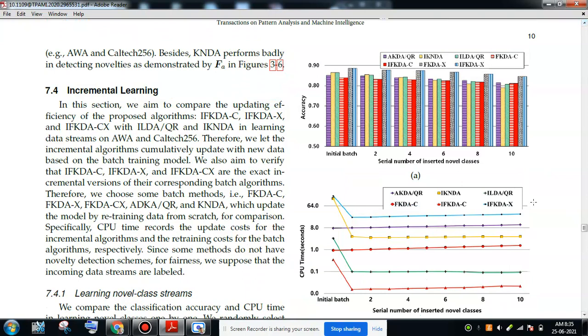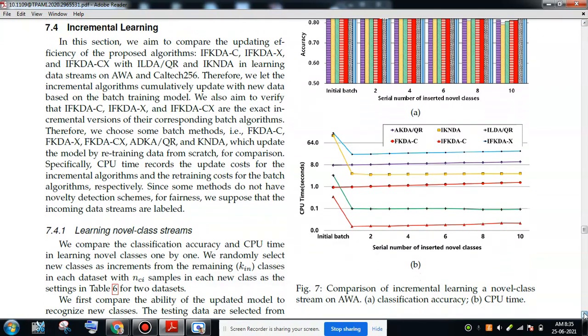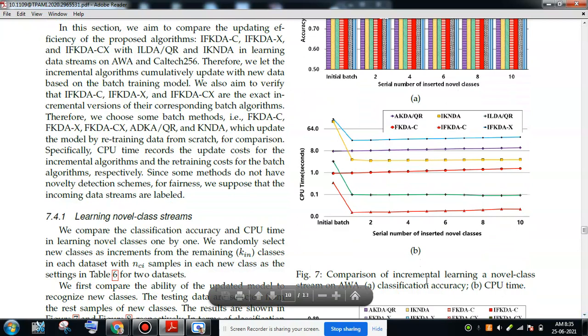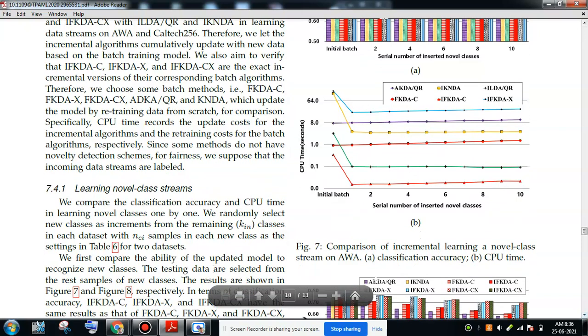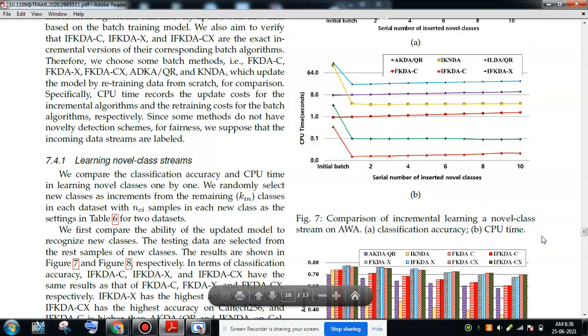Again here you need to understand this diagrammatic representation, the comparison of incremental learning. Previously what we have seen is simply FKDAX, FKDACX and FKDAC. Now these three are the incremental versions. See here, IFKDAC. Actually, this also needs an I. They missed it here. It's a mistake. Okay, IFKDA, because you can see here, it's written C. IFKDAX. Okay, little things will happen like this. See, IFKDAC, it's IFKDAC and FKDA.